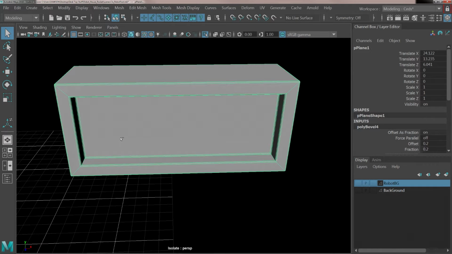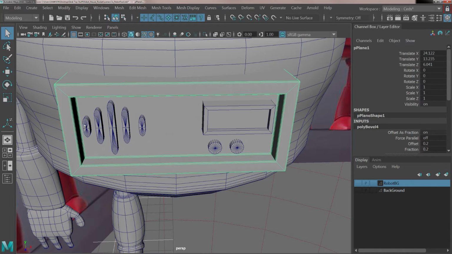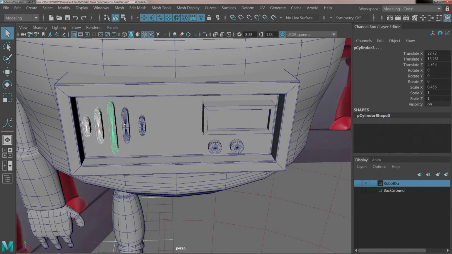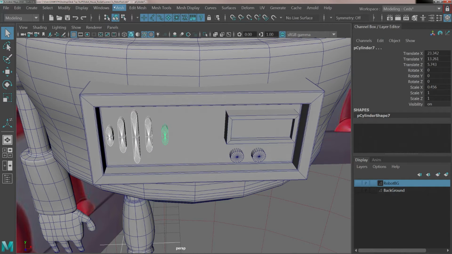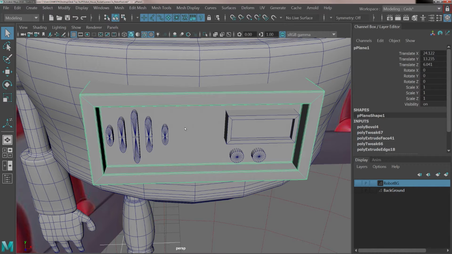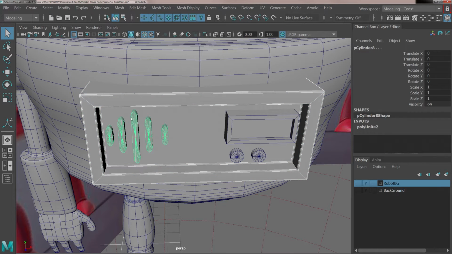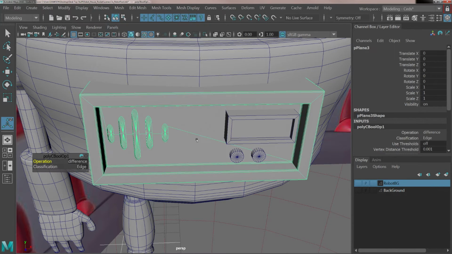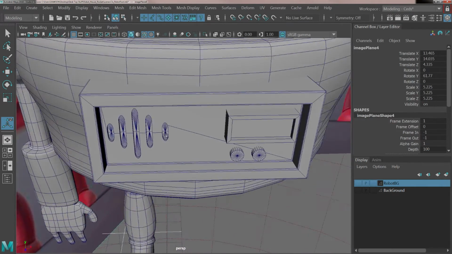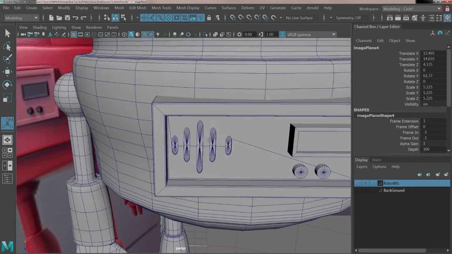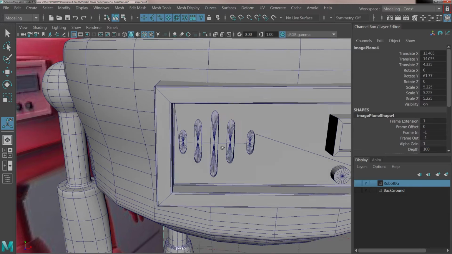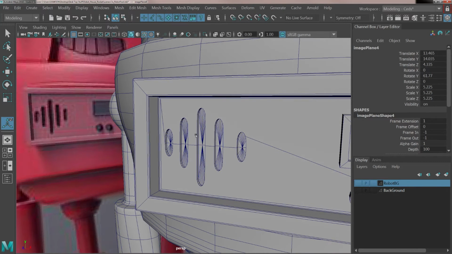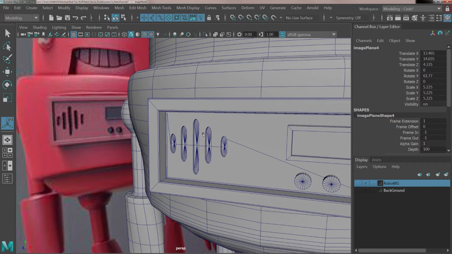So now we're going to hold Control, press 1. We're going to select that shape, hold Shift, and select these other shapes, and go to Mesh, Combine. This is a shape that we want to keep, so we are going to press Control, hold Shift, select that shape here, go to Mesh, Booleans, Difference, and there we go. Okay. Now to make it a hole, we're just going to keep it as is, and we can always apply a black color to that shape.